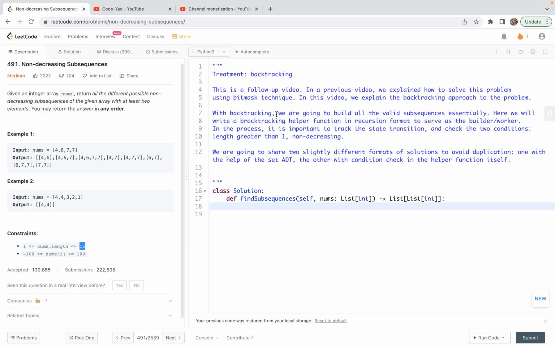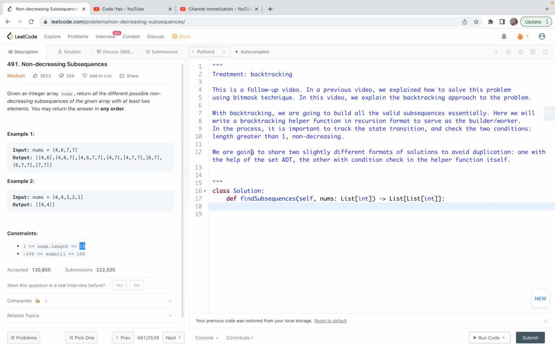We will write a backtracking helper function in recursion format to serve us as a builder or worker. And in the process, it's important to track the state transition and check the 2 conditions subject to this problem requirement. First, the length should be greater than 1, and secondly, the subsequence should be non-decreasing.